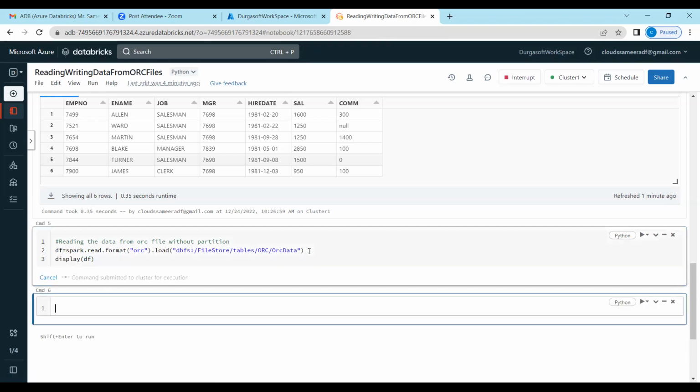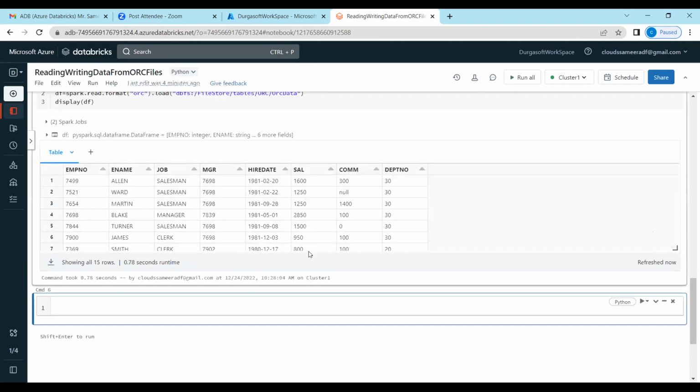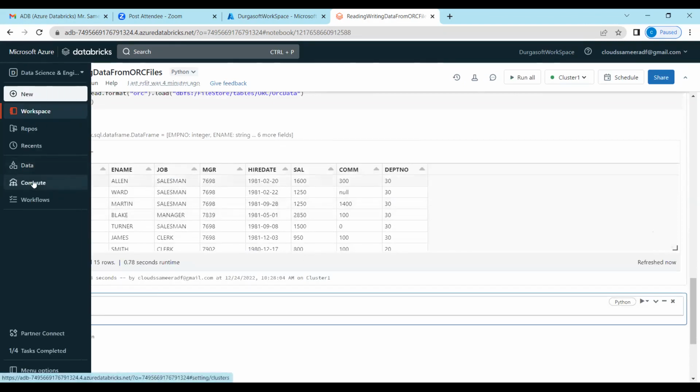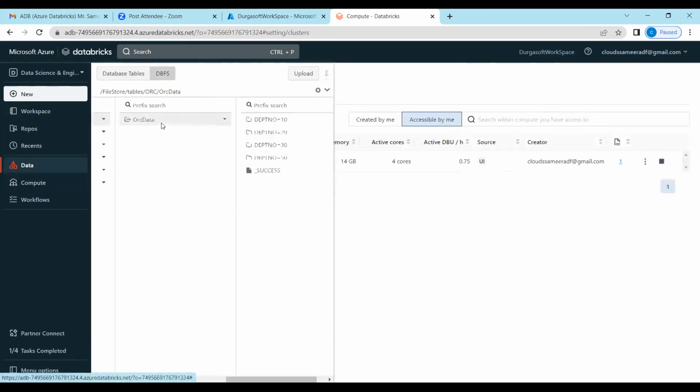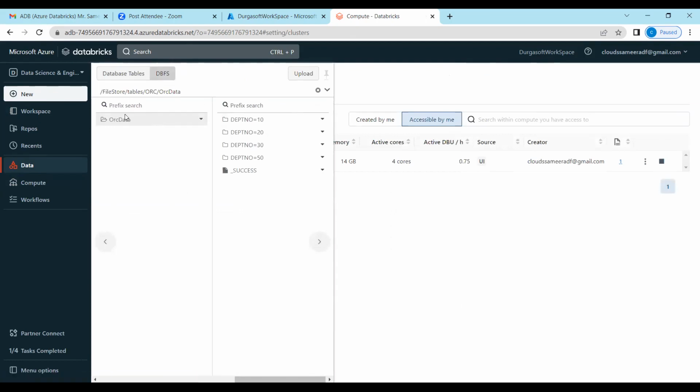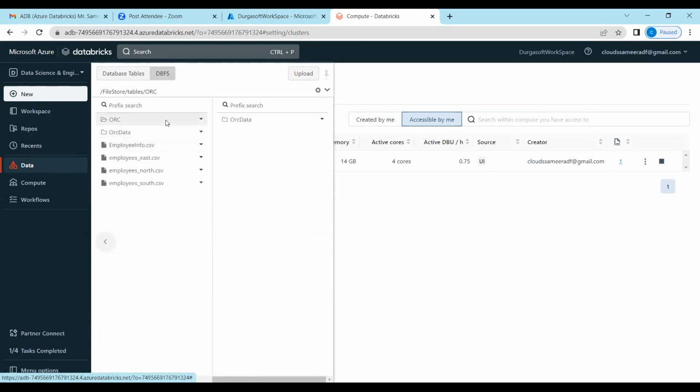Run this. Fine, everyone. Without partition. Go and check here, DBFS, ORC data, ORC. So it should ideally pull all data from all the partitions. Yes, all the partitions it's pulling up.